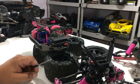Steve DeClark says, hey, I just got Hot Racing steering bell crank, drag link. You should get one for sure. Very nice. For where? What RC?